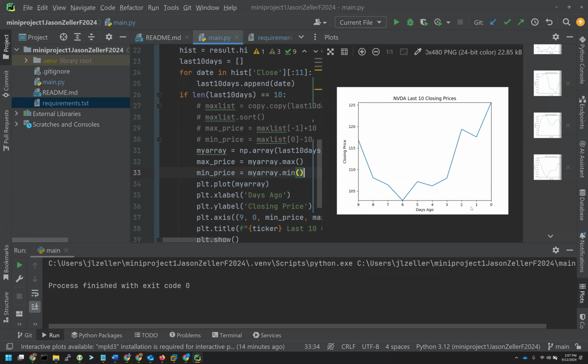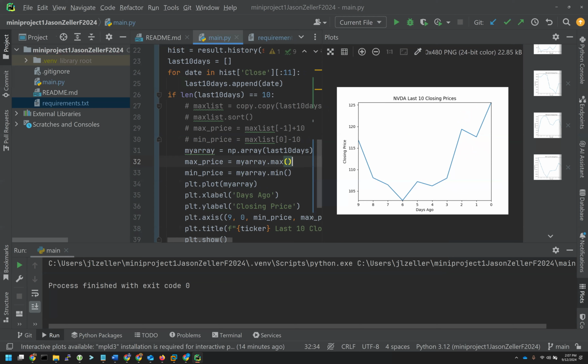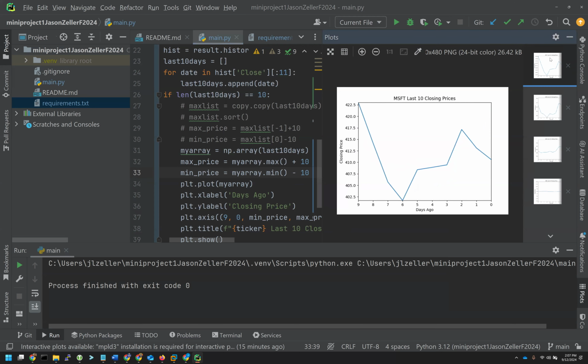There you go. Now, again, that's going to take it clear to the bottom and clear to the top. So you may want to do something like the plus 10 and minus 10 in order to give it a little buffer. Now, granted, if that stock is $2, that's going to give it a $12 and a $3. You know what I mean? It's going to give it a much bigger flat realm there. For example, at the 400 range, it does that. If we go back to that one, now we got a little bit of a problem because AMC is kind of just staying steady.